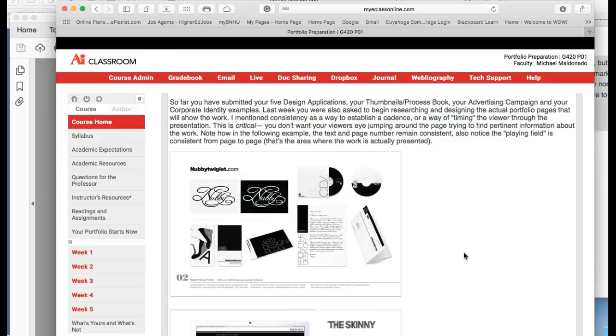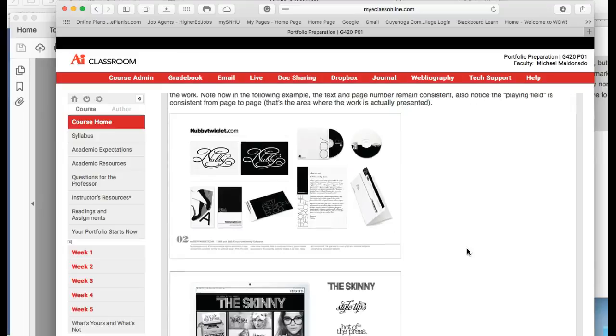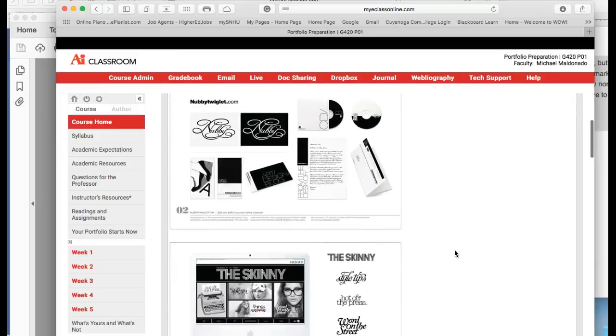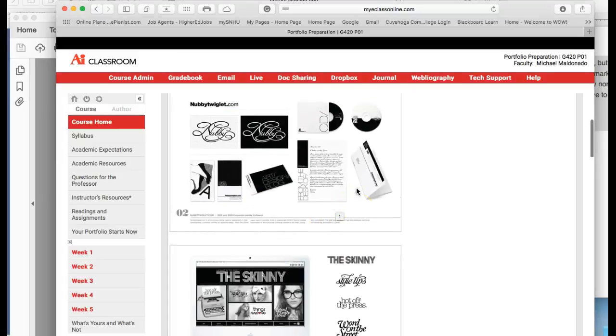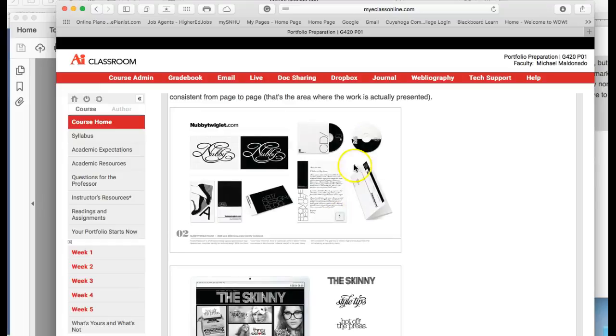And it also creates this visual cadence, this tempo, as it were, which a viewer will develop while going through the pages, meaning they're going to take their own time to peruse the work, read, then flip the page, peruse the work, maybe not even in that order, maybe reading, then looking at the work, then flipping the page. Whatever the case, my point is it's identical on each page.